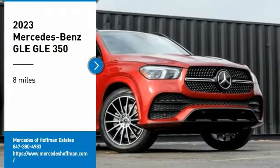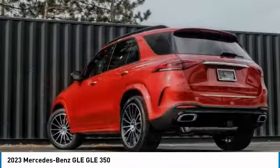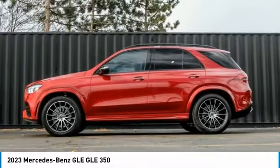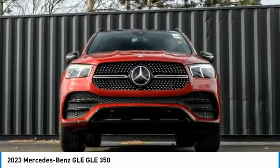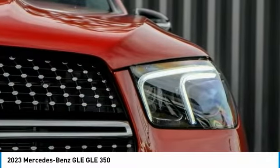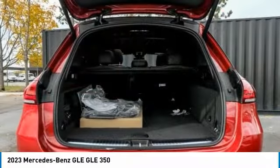Take a ride in the 2023 Mercedes-Benz GLE. The GLE comes with a full Mercedes luxury experience. It combines the sport sedan performance with SUV stability. It comes with beautiful, serene-looking interiors and a command system that is close by to access every setting under the sun. This vehicle has less than 100 miles.